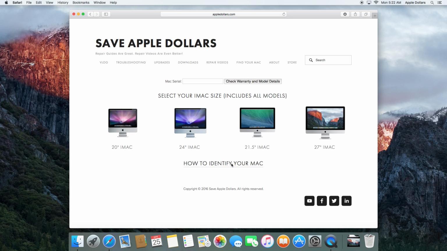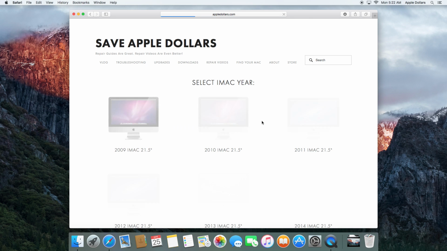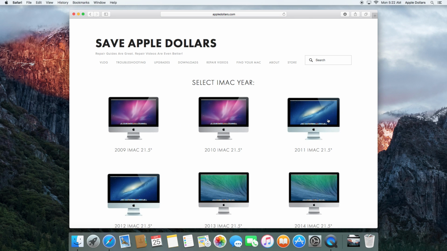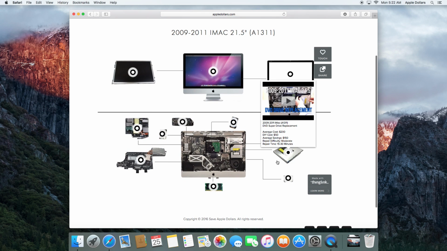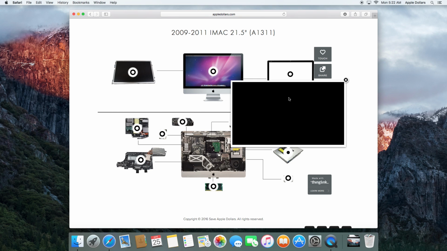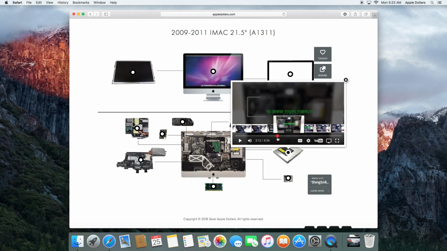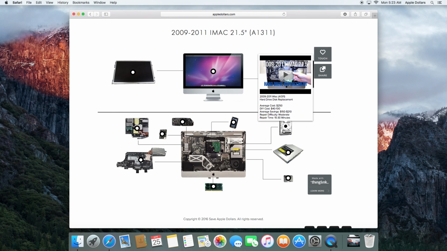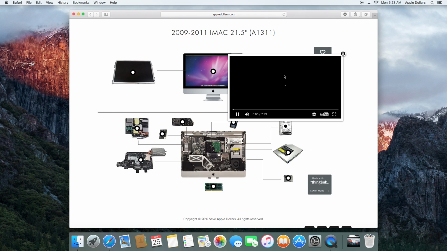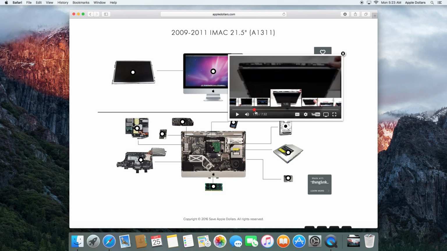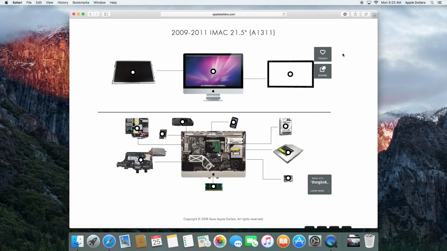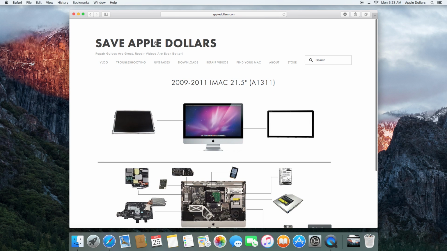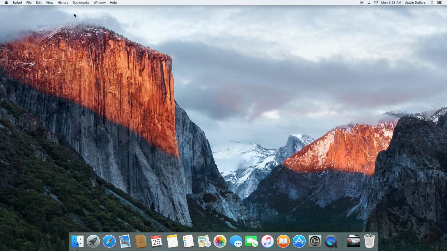Select iMacs. Select your iMac size. Then select your iMac year. We'll need to see 2 videos. One on how to replace your DVD drive with the extra SATA hard drive. Then we'll need the actual hard drive replacement video. Because this varies on every single model and Apple has made multiple hundred of them, you need to know your specific model for your specific year.